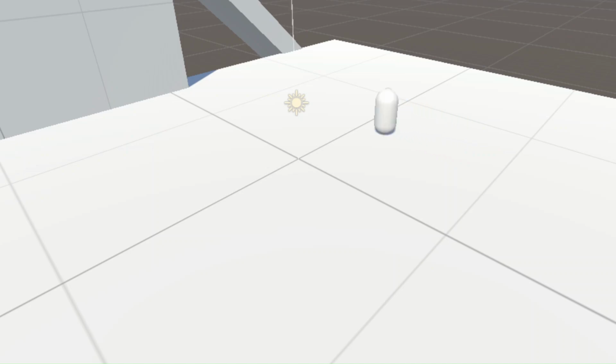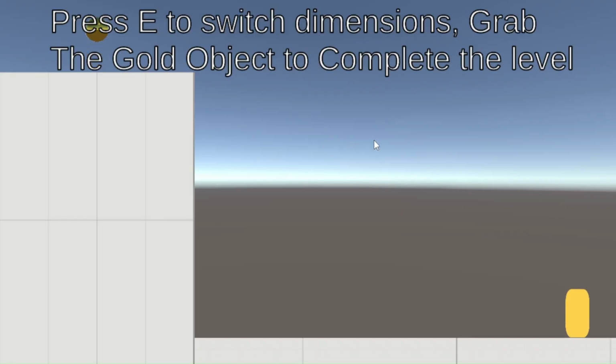The player's position is saved between the two player objects so that if a player moves in 2D, that movement will be stored and set to the 3D one, and same with the 3D. Now that the explanation is out of the way, I turned the little test scene I was working on into a tutorial level to show players how to play the game.